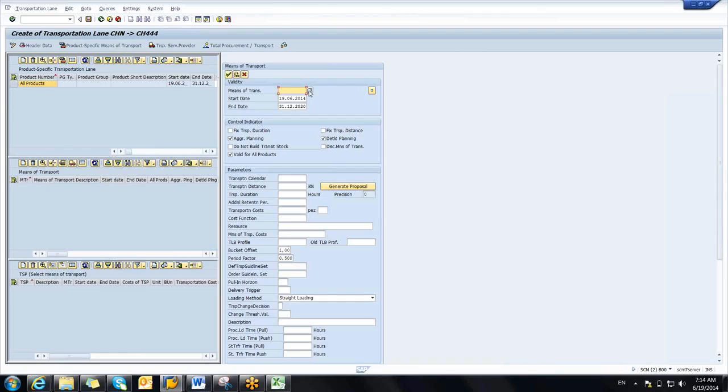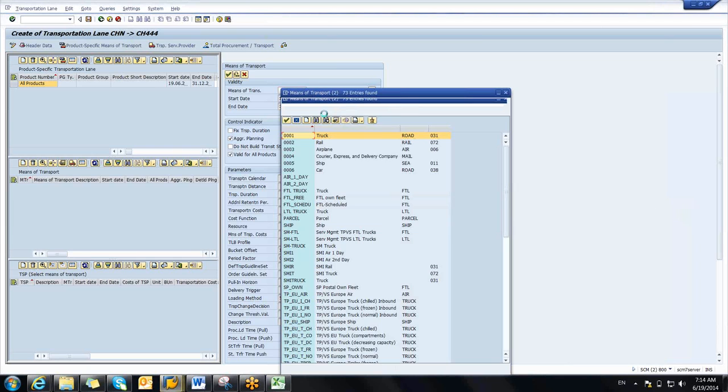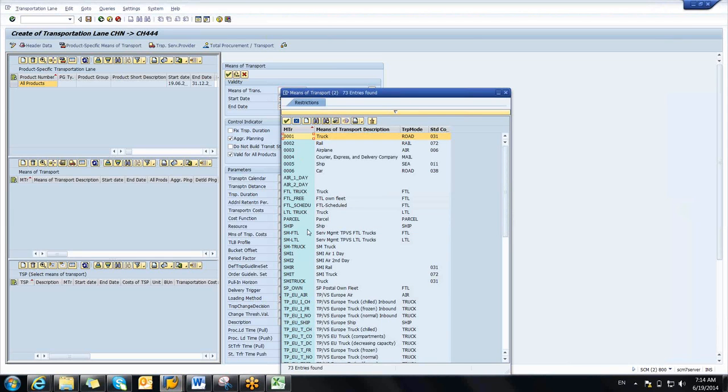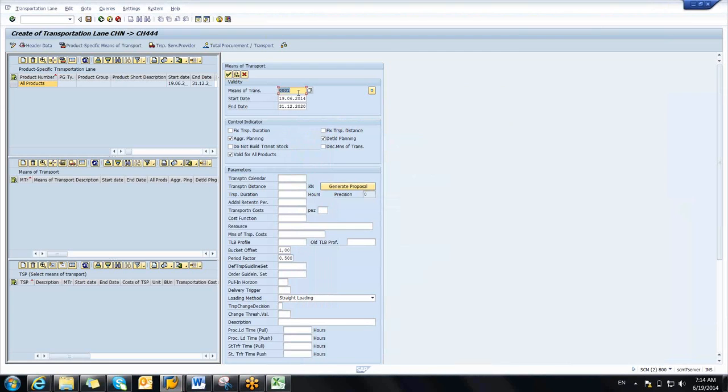What I'm saying here is you have a different means of transport. Truck. We have different types of means of transport. If you are dealing all the business with the truck, then road transport, then you can go with the truck. Otherwise, rail you can choose, airport you can choose, whichever you are configuring in your system.